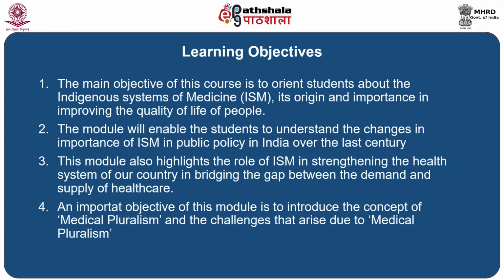The main objectives of this module are to orient the students about the indigenous systems of medicine, that is ISM, its origin and importance in improving the quality of life of people. The module will also enable the students to understand the changes in the importance of ISM in public policy in India over the last century. This module also highlights the role of ISM in strengthening the health system of our country in bridging the gap between the demand and supply of healthcare.